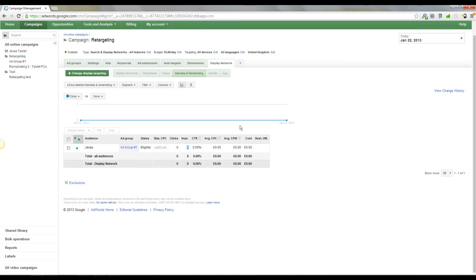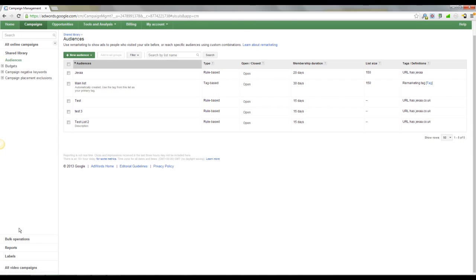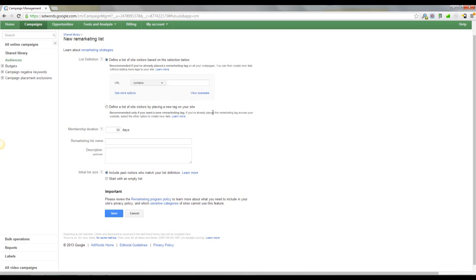should I say. And all you need to do that is come back to your shared library, go to your audiences, set up a new audience, and for this audience you're going to want to make sure that the cookie length is set a couple of days from when they first visited the site. So some people say 5. I reckon that's a bit on the long side. I like to go with 3 days as a delay. For me, that seems to work well.